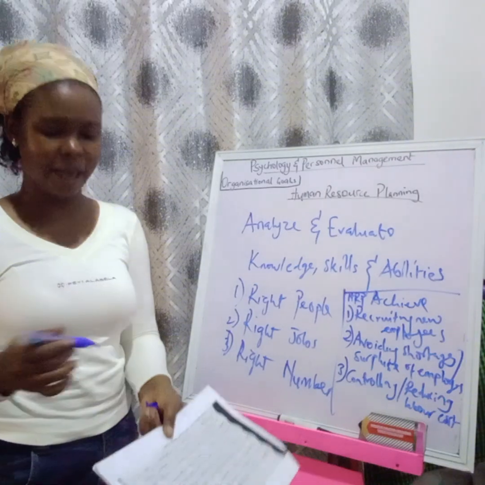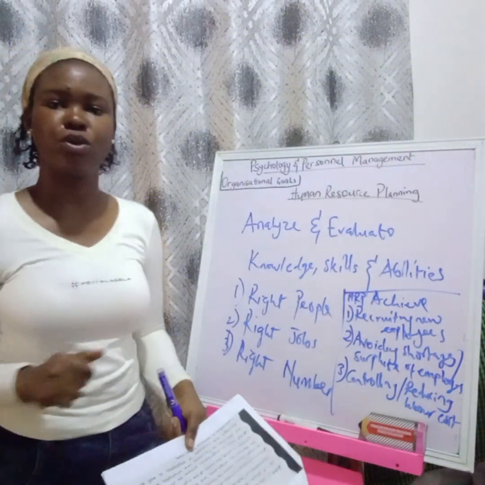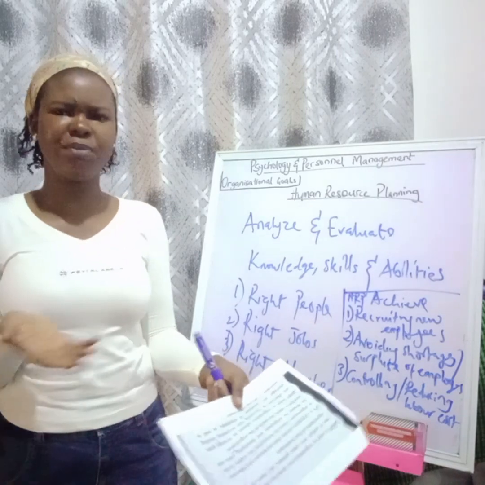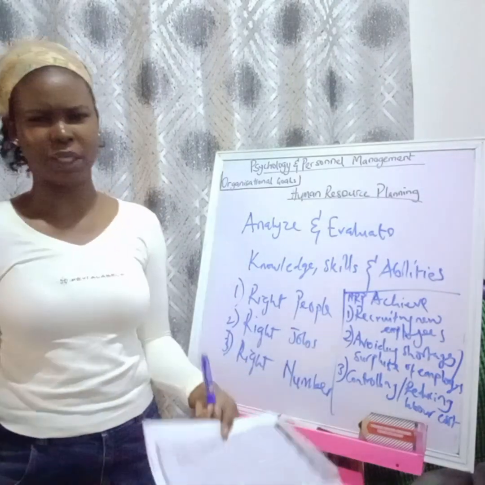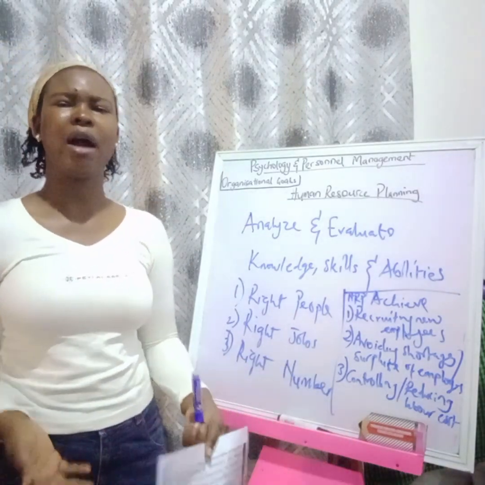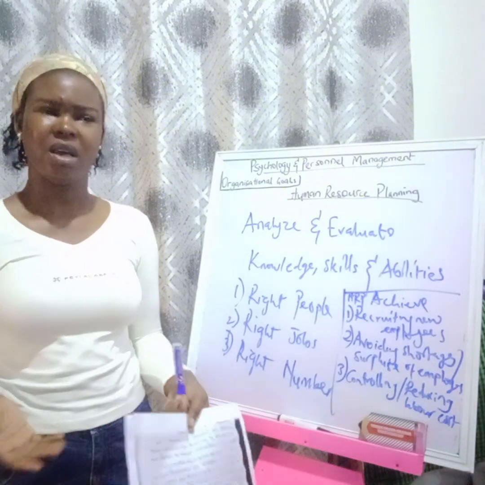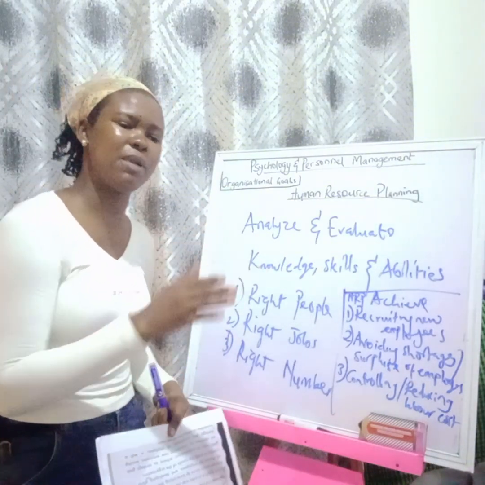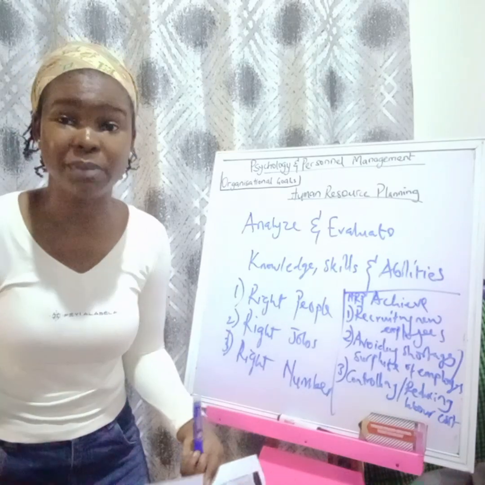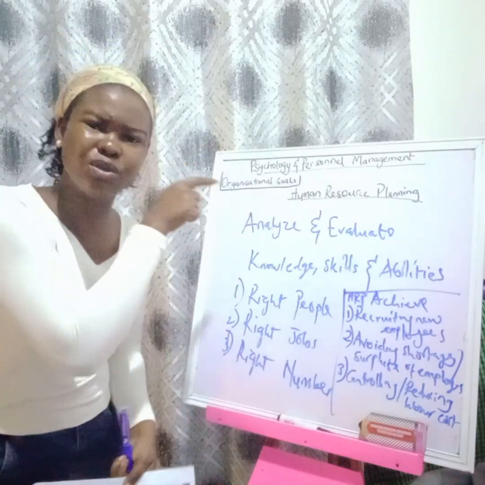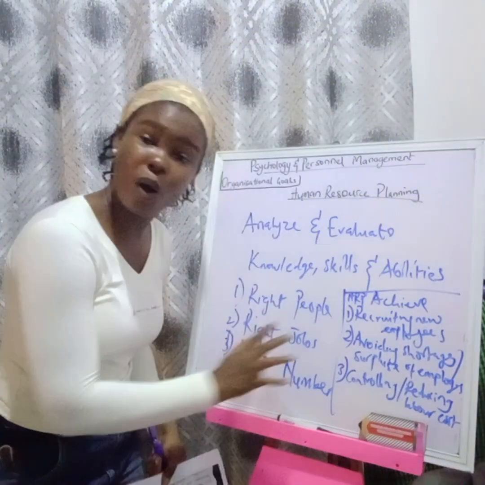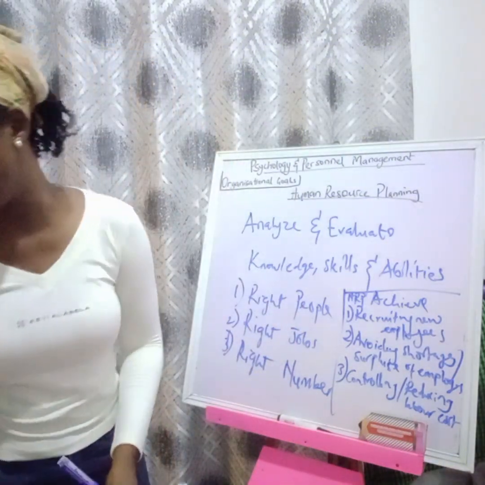In an event where we are supposed to employ 20 people, can 15 people actually do this job instead of 20 people? You want to pay 1 million naira across 20 people per month. But if these strategic objectives can be split this way, that means we need 15 people, not 20 people. That is the role of HRP. That is why HRP is necessary. These are all the things that HRP does.